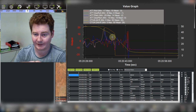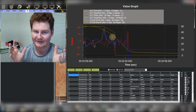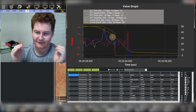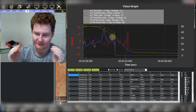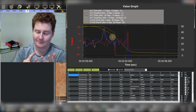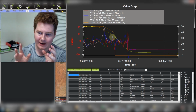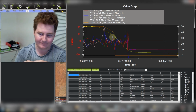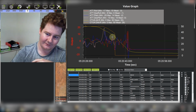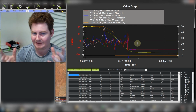Sorry I can't be of more help, but I hope that at least gives you some information to work on. The frustrating thing is that everything seems to be fine, and yet it still fell out of the sky. Realistically, the only two things that can reduce a copter's ability to produce lift are mechanical failure and power. If it was a mechanical failure alone, you would think that the copter would continue to try and fly, i.e. the desired altitude would continue, this orange line would continue to be above the yellow line right until the point of crash. That would indicate that something went wrong with the motors or the ESCs or whatever, or it's generating not enough lift. But it doesn't.